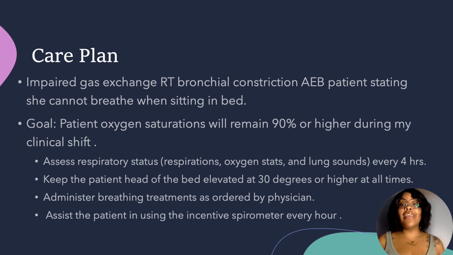All right, so then we will go to our evaluation phase, right? At the end of the shift, we then start to look back at our charted data, our charted O2 stats. So we see that our patient remained at 90% or higher throughout our shift. So we know that our goal was met. So we will say, yes, goal met. Patient's O2 saturations remained at 90% or higher.